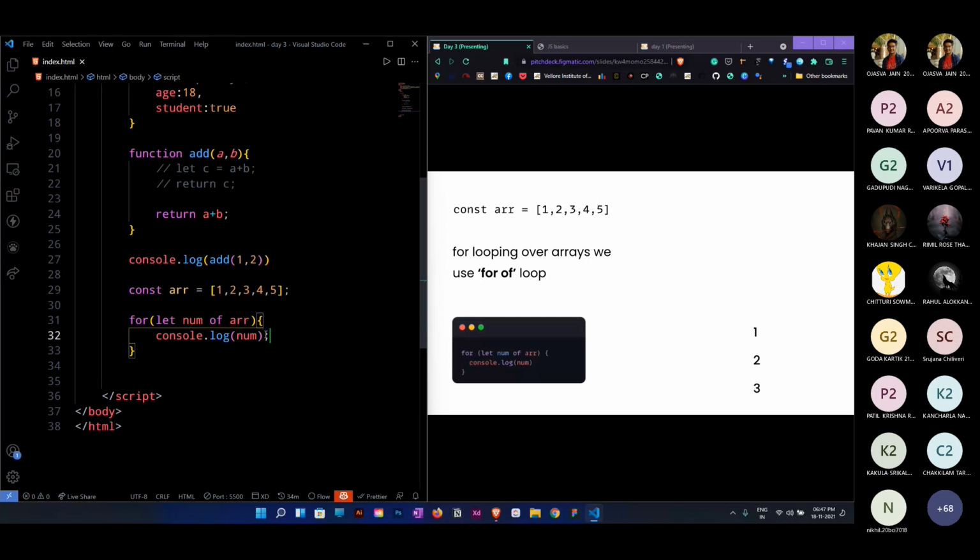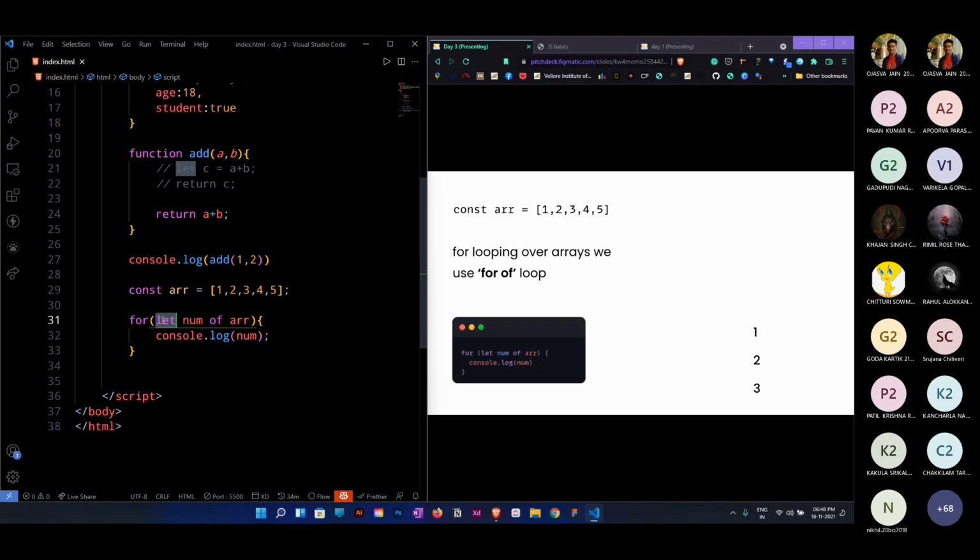What's happening here is I'm just saying for. Think of it as general English. Just read it. For let is nothing but declaring, initializing a variable. Just remove that let, don't think about it. Then what I'm saying is for every number inside of an array, for every element of array.